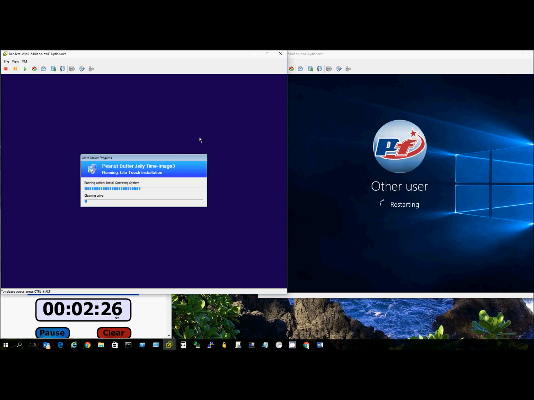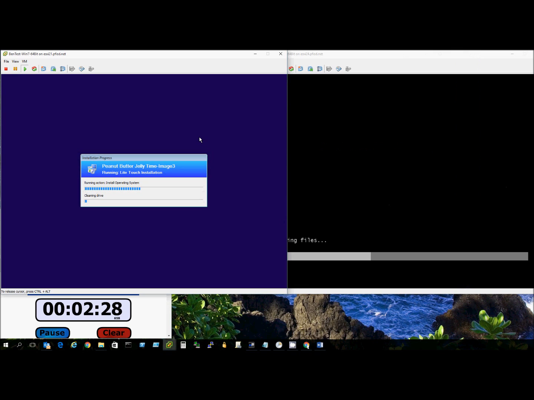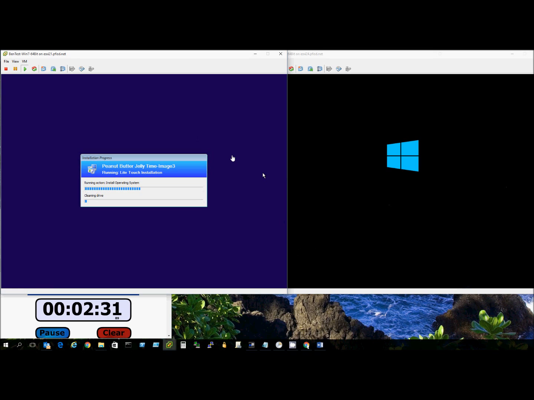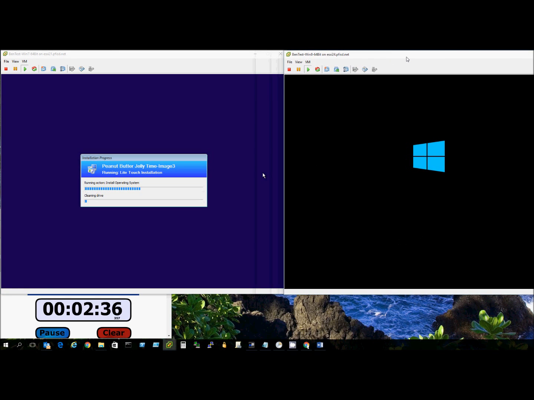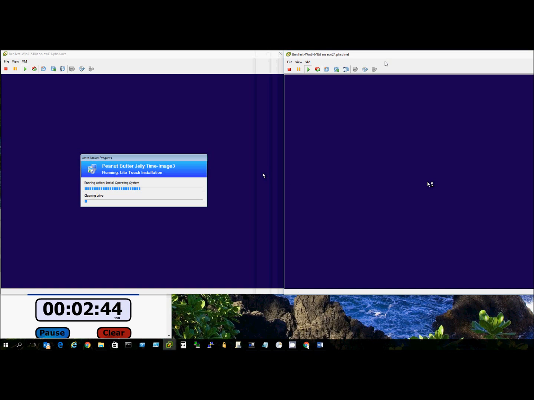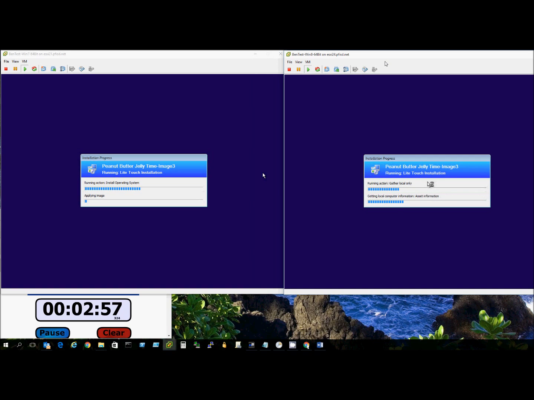And once the Windows 8 machine reboots, there it goes. Okay, it's loading PE. So it will go through the same process. Remember, you have to have all your drivers loaded, of course, your network. Your NIC settings have to be there. Your storage device driver has to be there to be able to write to the drive.